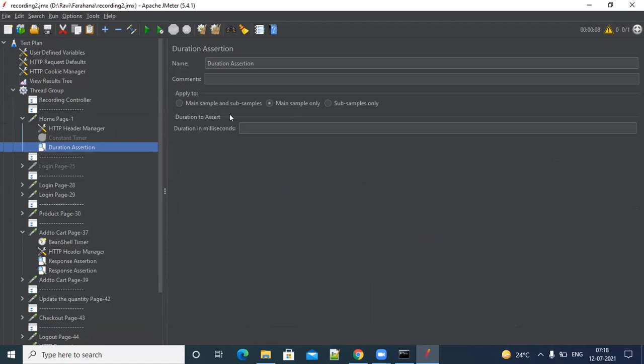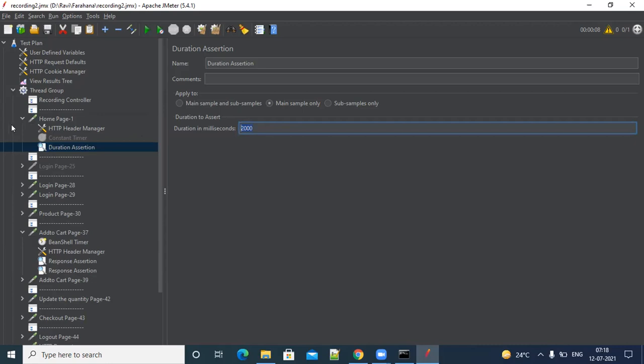So this again applies to main sample, and the duration to assert is in milliseconds. Suppose if I give 2 seconds, I'm expecting that if it is less than 2, make it pass. If it's more than 2, fail it. Correct? That's what it meant. Because less than 2 is okay, right? That's why less than or equal to 2, it says okay.